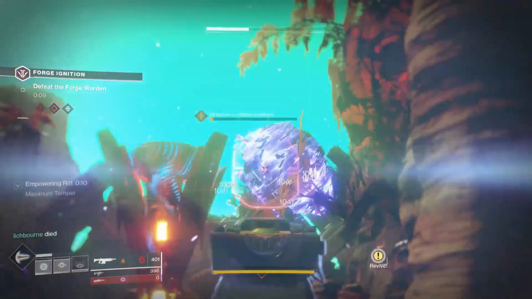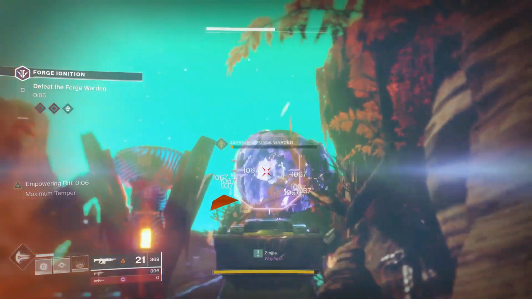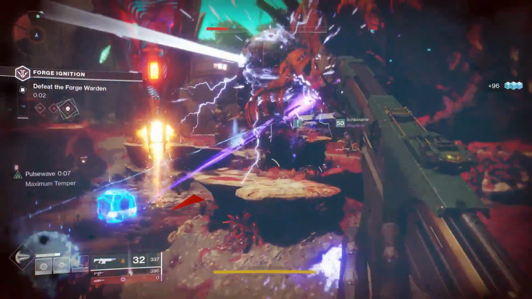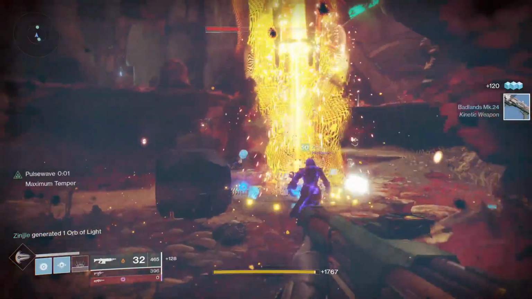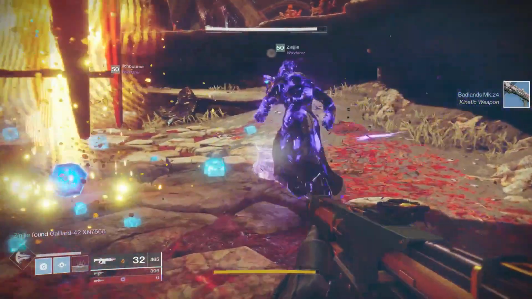Sometimes you can actually designate 2 Guardians to run around and kill the blue adds, and 1 Guardian to slowly go around, pick up the batteries, and throw them into the forge. Overall, you do have time, so don't worry about the time restraint. As long as you're able to kill the adds, you have plenty of time. Other than that, Guardians, that's basically the gist of the Gofannon Forge.